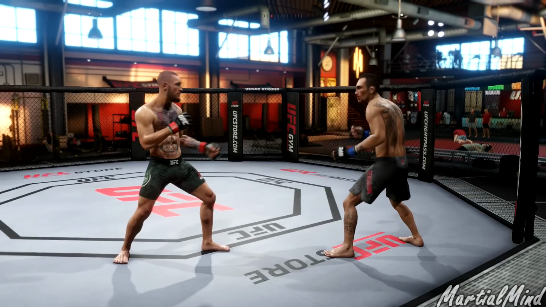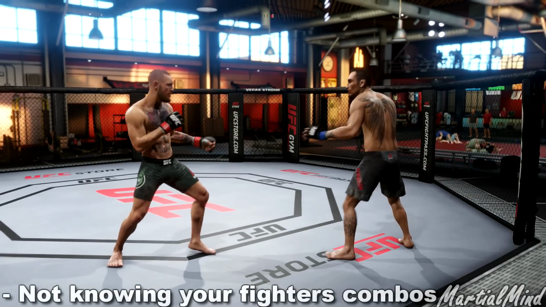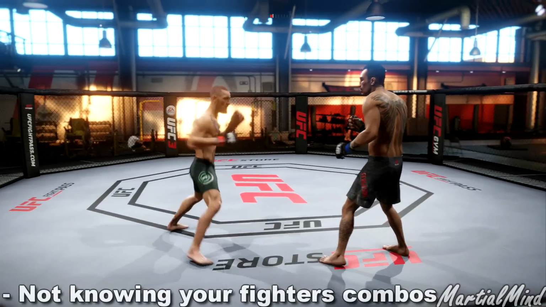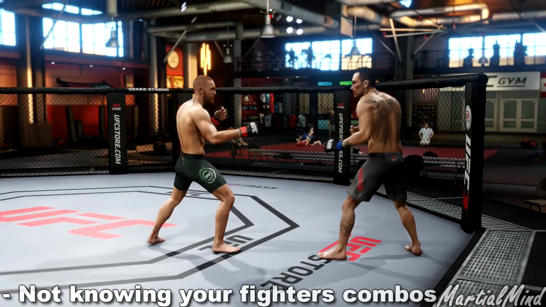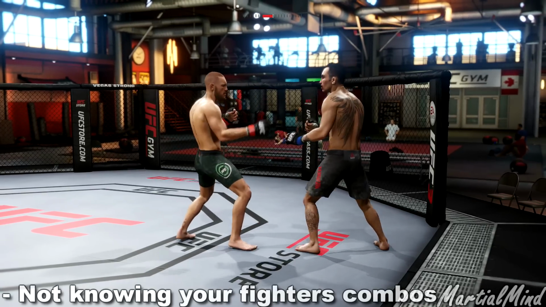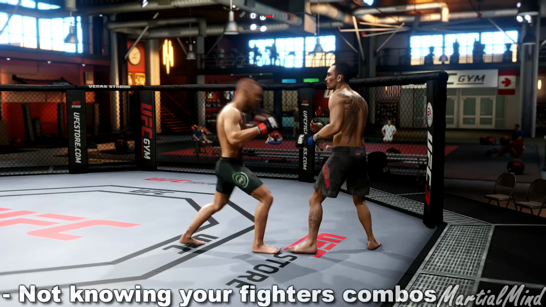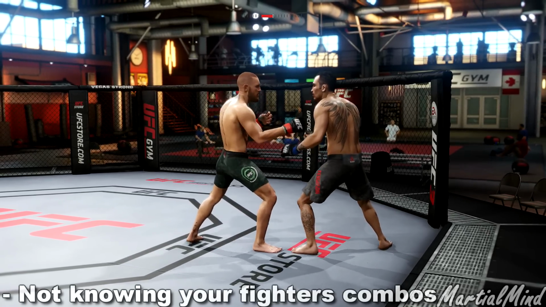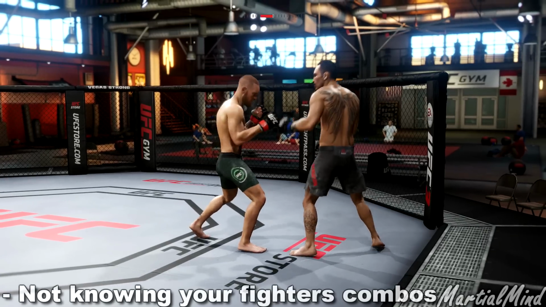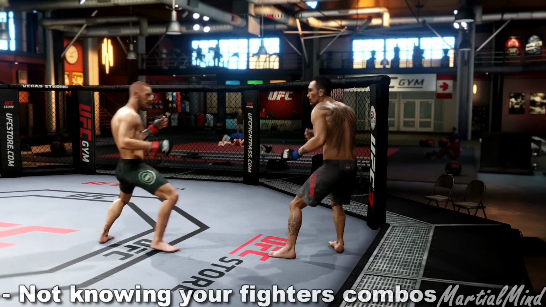The next mistake that I see is not knowing your fighter's combinations. Like I've said in past videos, with UFC 3, there are a lot of set combos right now. Not every single fighter can throw the same combination. That's not the way it goes. Now, there's some combos that you will be able to throw that the fighter does not have in their moveset, but it's not going to be as fluid as throwing the combo the fighter actually has in their moveset.